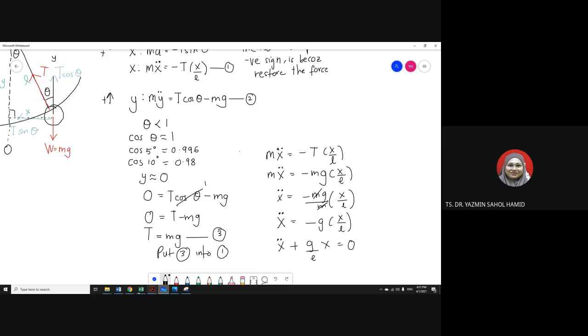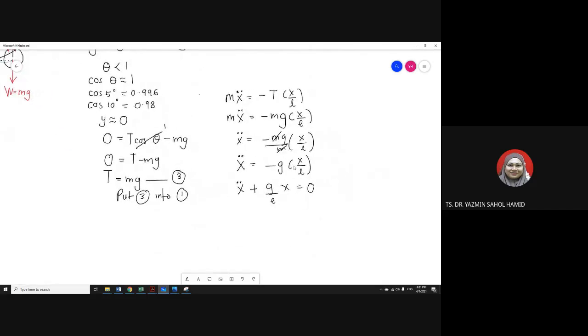So, sebenarnya equation of expression yang kita nak hasilkan adalah ini. Ini adalah equation of expression yang kita nak hasilkan. Dan inilah yang kita kena buat untuk soalan final yang kita akan discuss kejap lagi. X double dot ni kita boleh assume dia as a theta lah. Sebab dia sama dengan theta. Okay. So this is what we want to accomplish for today's class. Okay, so this is the important equation of expression that we want to produce.